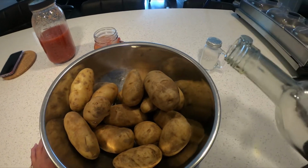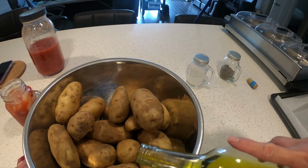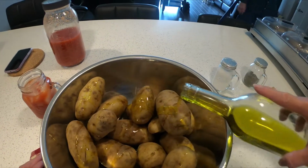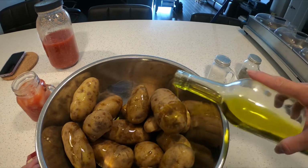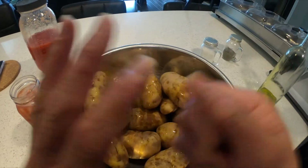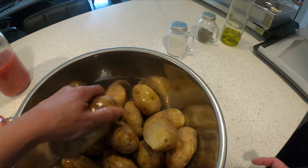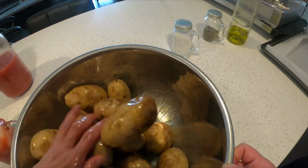Let me get my drink at the ready there. I'm going to drizzle. So I got these potatoes ready last night. I scrubbed them and washed them thoroughly and cut off any icky parts. Now I'm just going to use my impeccably clean hands. Yeah, I've got plenty of oil. I'm just going to use my left hand for this.